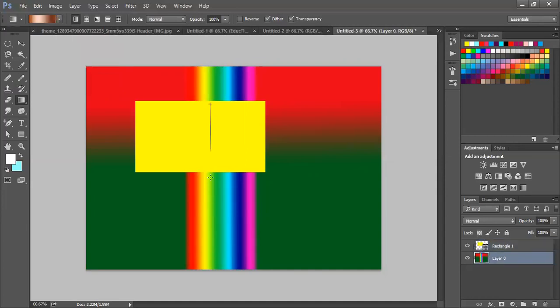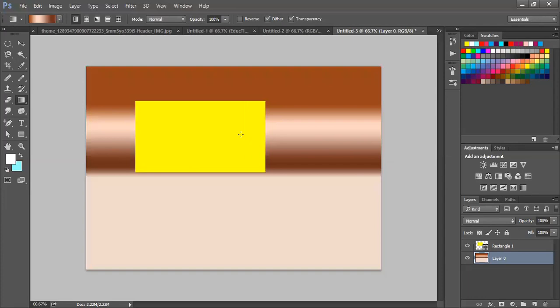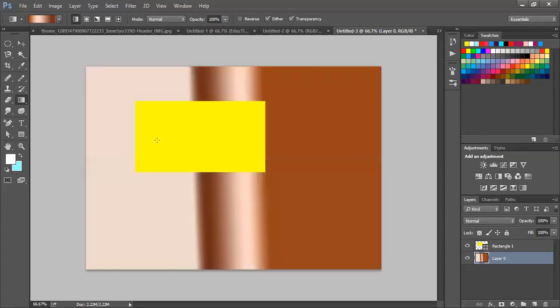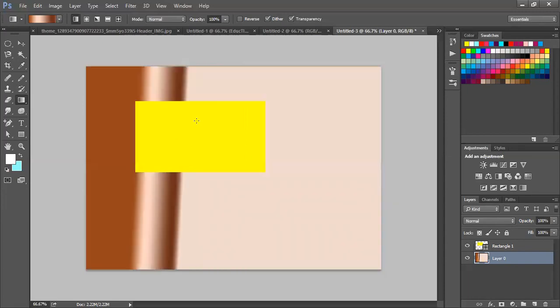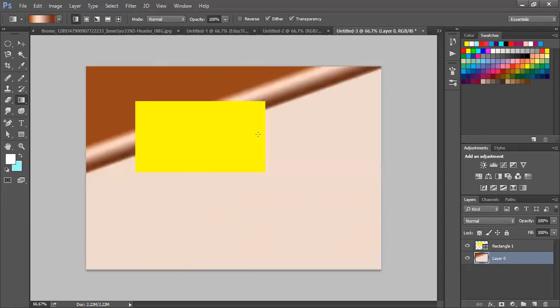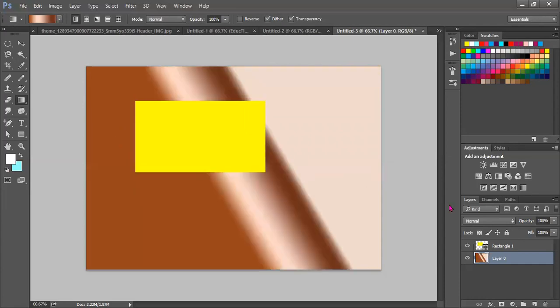But you can define the direction on how you want it to be applied, like from the left hand side, from the top, or diagonally. That will depend on how you want to change your gradients.